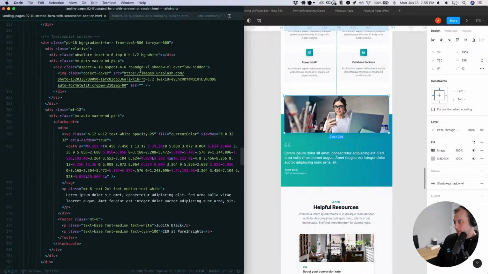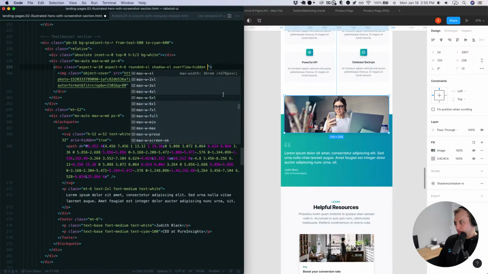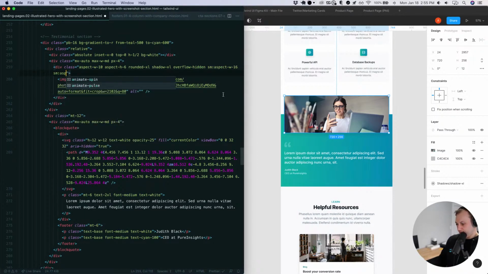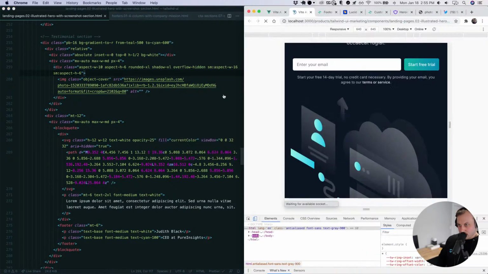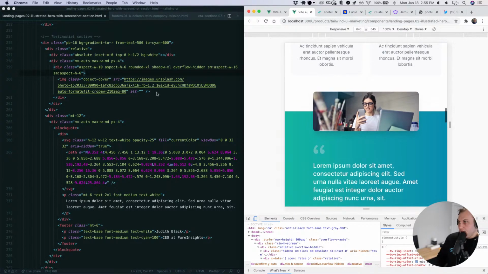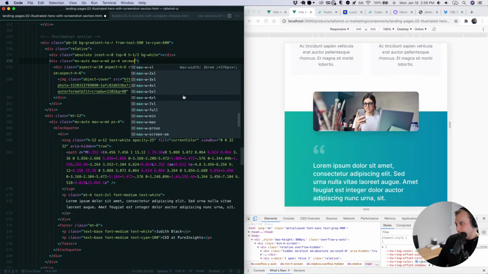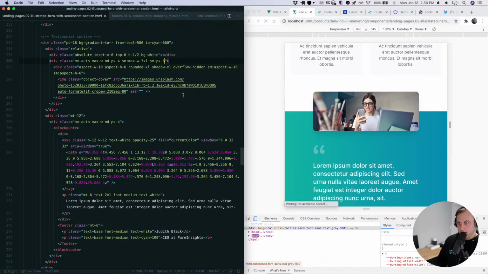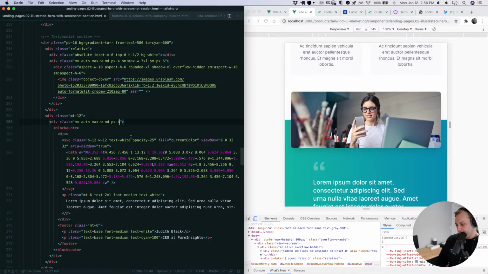Where are you? Aspect width 16, aspect H6. Should be long and narrow now. And then we can do SM max width 7XL, SM PX6. And same for this. SM max width 7XL.